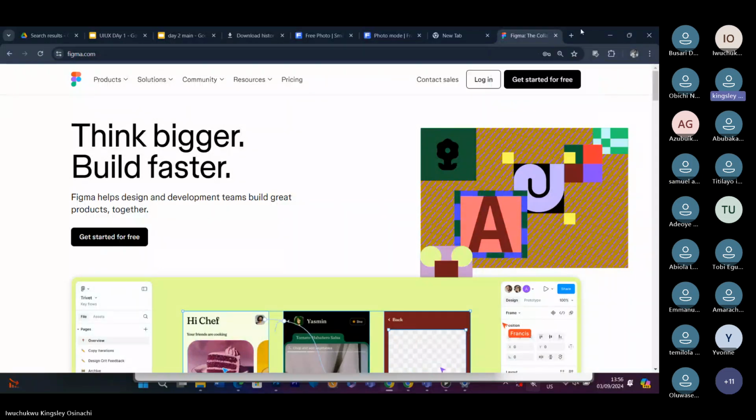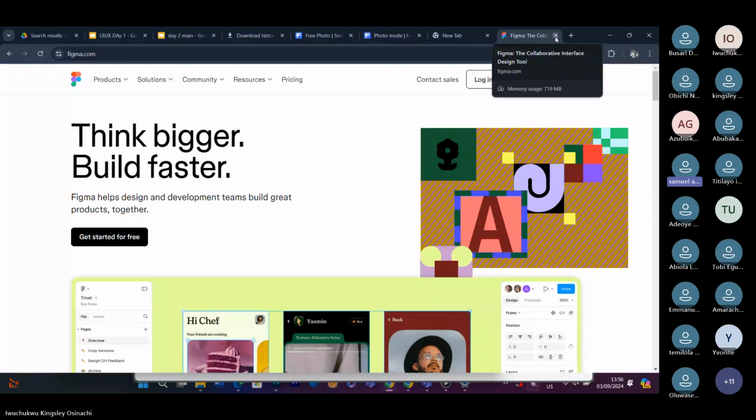Sorry, can we use our phones or must it be with the laptop? You must use a laptop. You can't use Figma with your phone. Figma has an application, Figma Mirror, that one is for phone. Later, I will tell you what we use that Figma Mirror for.